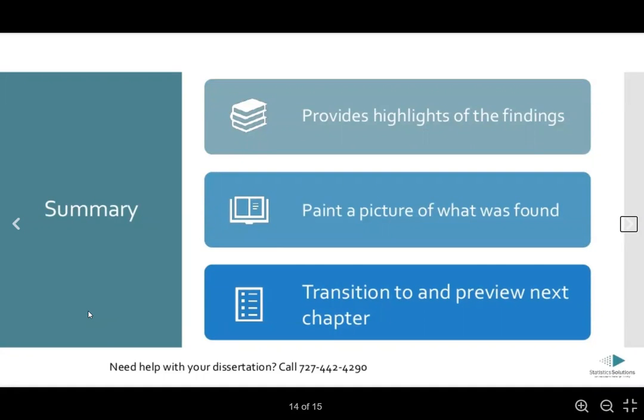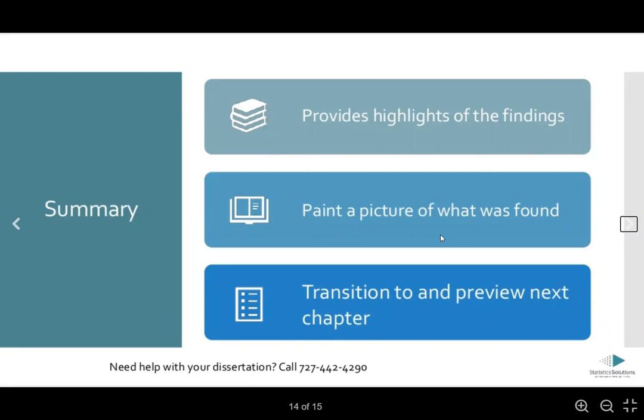And then at the end, you will have a chapter summary. So here's where you'll just want to highlight any findings. If your reader didn't get a chance to read your chapter, this is where you'll put the main points that you want them to walk away with. I do recommend when you use your summary chapter, you have a paragraph for each of the subsections so that even though it's a summary, you're still hitting those high points and still including all that information that's in the chapter and not just a small subset of it.